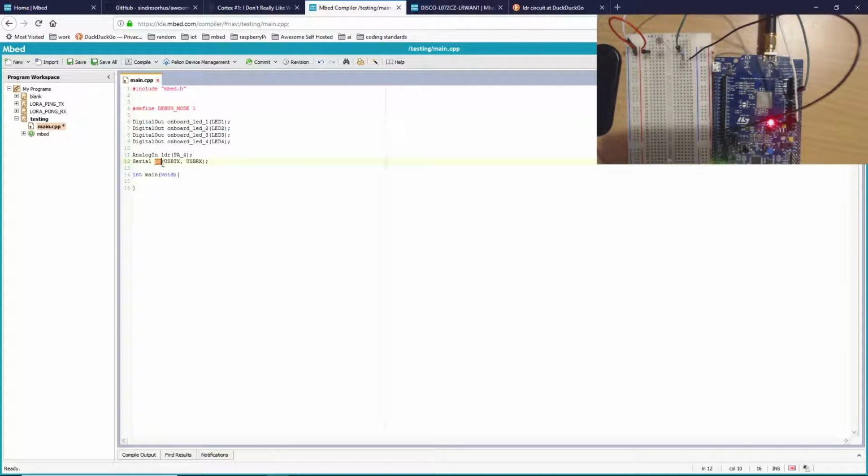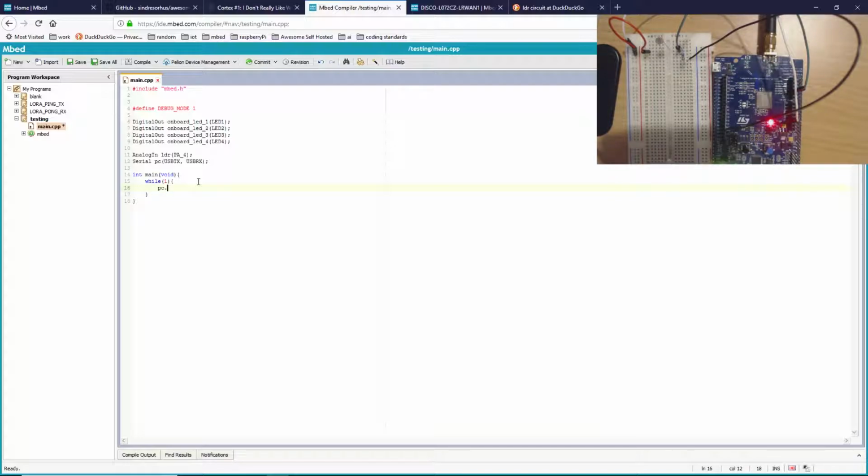So we've defined our serial object as PC, so all we really need to do now is come in here, and as usual we're going to make a while loop, while one.